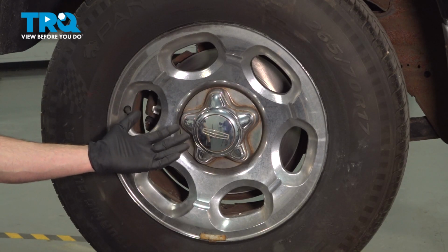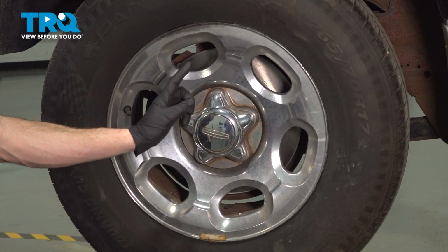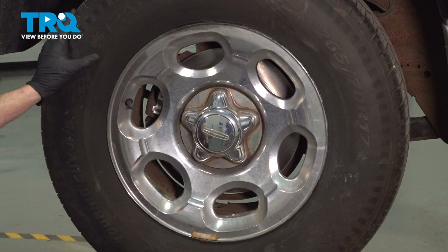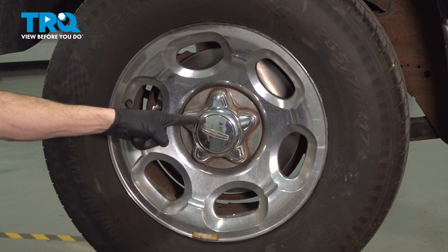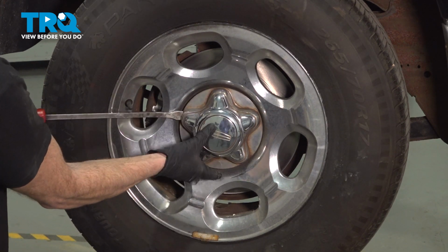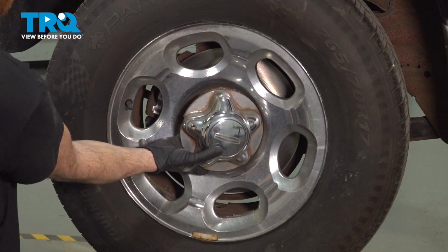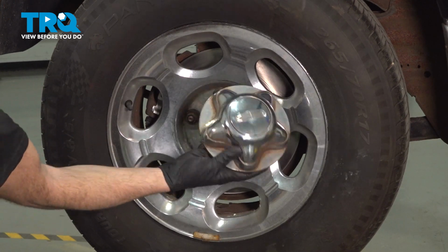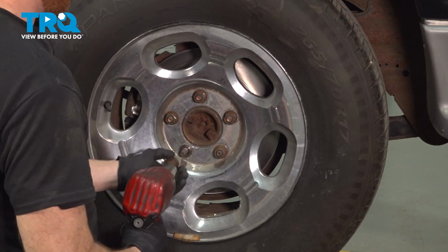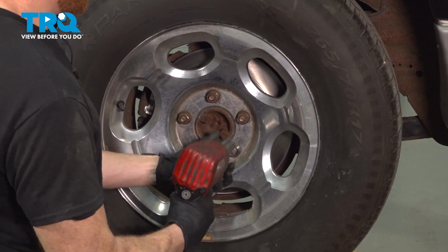Okay friends, let's get started on our job. The first thing that we need to do is safely raise and support the rear of the vehicle so the wheels are off the ground. Once you've done that, continue on to removing your center cover. We'll do that using a pry bar. Carefully get in between this area and pop this out of place. A quick inspection, set it aside. Once you have that done, continue on to your 5 21mm lug nuts and then remove the wheel.